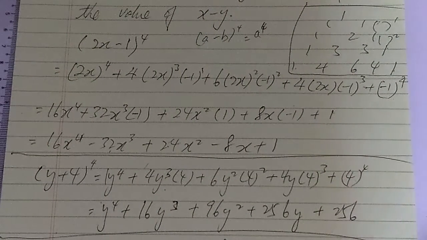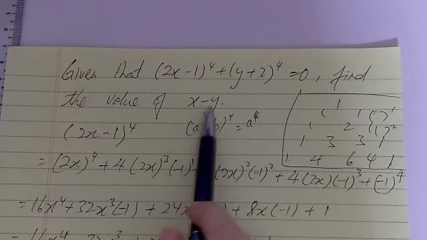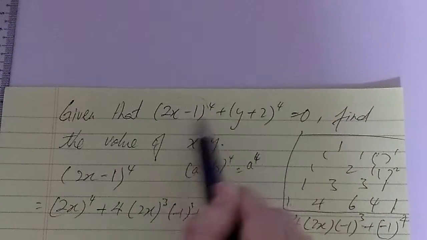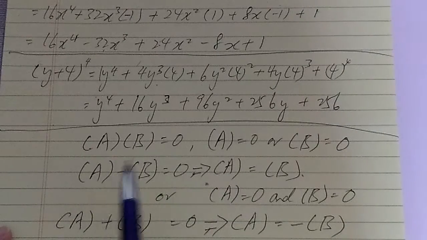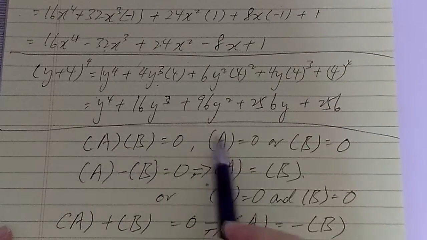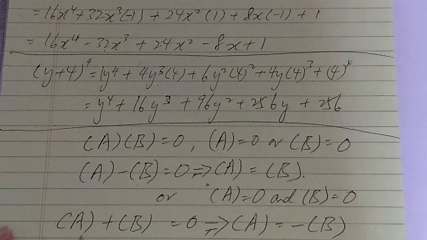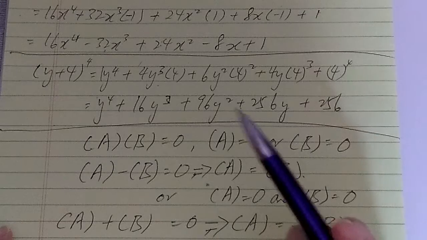So how do we solve this question? Always remember, in maths we are trying to make life simple. Whenever you are asked to find x − y, always think of this term plus this term equals 0. When solving an equation, we always have something times something equals 0, a bracket multiplied by another bracket equals 0, say bracket A and bracket B. Bracket A could be 0 or bracket B could be 0. Of course, both can be 0, but we only want one of them to be 0. If both are 0, then it's not interesting anymore.